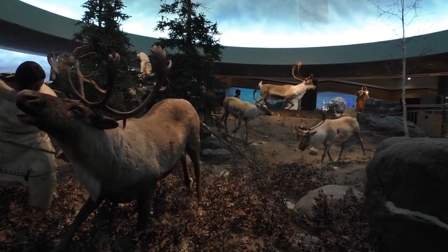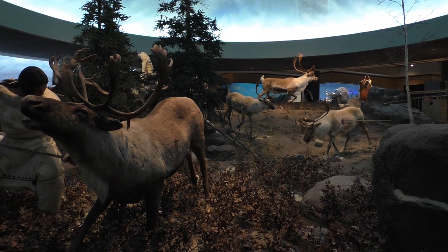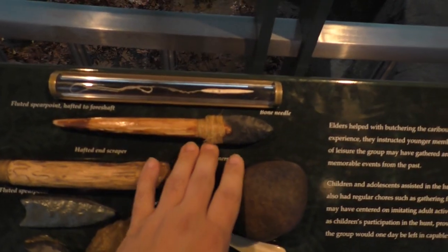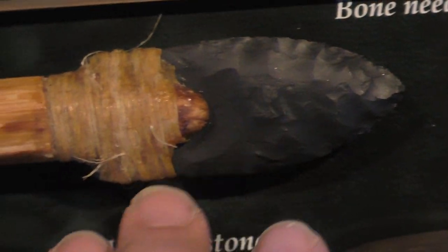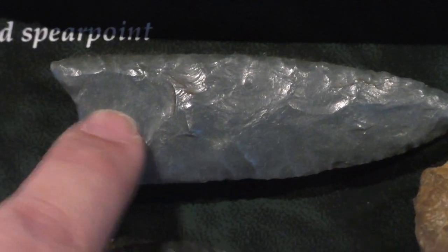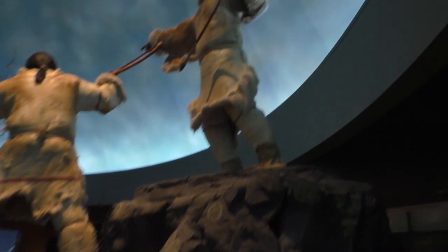Here's a good view. This display here is one of the coolest things I've seen in the museum, and I really wanted to share it with you guys. This is how I learned - it even had hafted fluted points with sinew in this display. I'd really like to know who made these points for the display; it's not really written anywhere, though there are a few names on other displays.